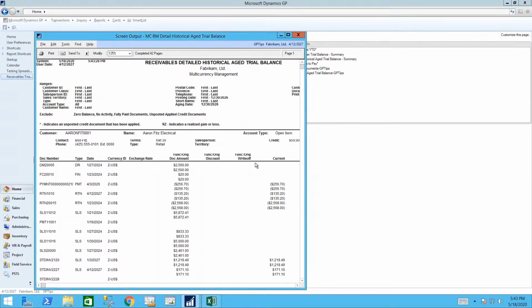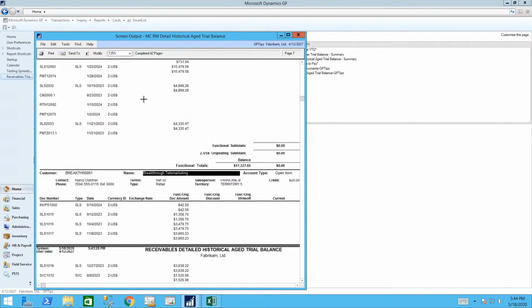Type the first few letters, say OK, and oh look, it's found telephone, but it's in my customer name. So we can do find next, which is Control G, Control F for find, and previous, next page. So if we do Control G to go to the next one, Breakthrough Telemarketing.